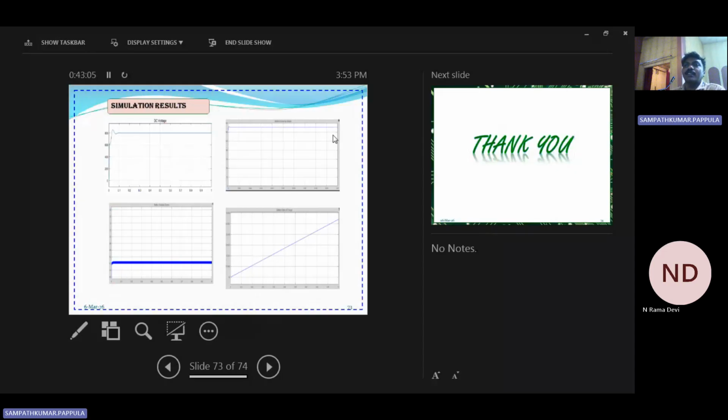After designing the parameters, I simulate the circuit using any one of the software tools. First of all, I observe the output response without any controller. Without a controller, I am expecting a 15 volts output voltage, but I am unable to get 15 volts. The reason may be input voltage variation, load variation, or system parameter variation. So with all these reasons, I need to place some controller.